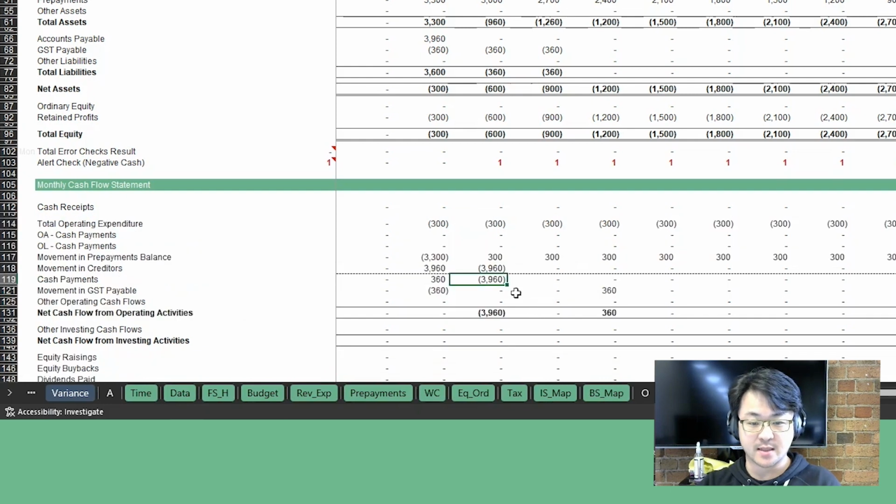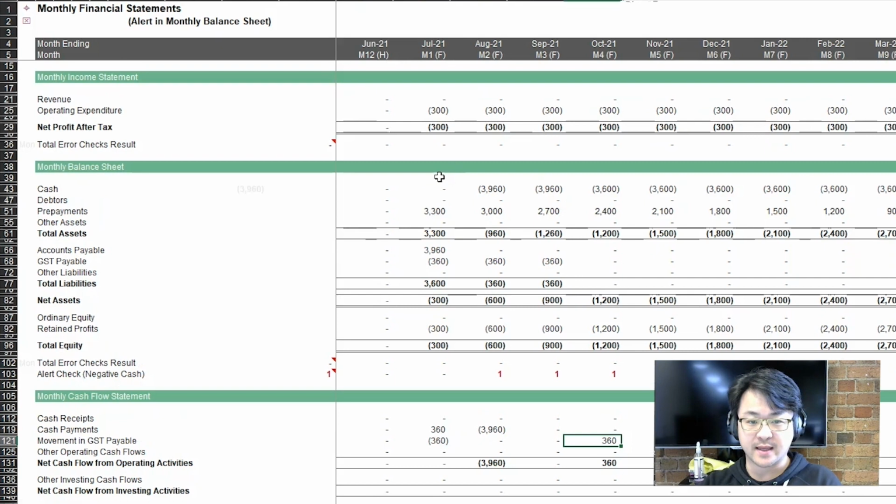So cash payment, we can expand this again, 300 for the expense recognition, and 300 for the movement in the prepayments. Our movement in creditors, so the payment of the full invoice plus GST, is also noted here. And there's no other GST impact because we haven't dealt with the assessment until receiving it.